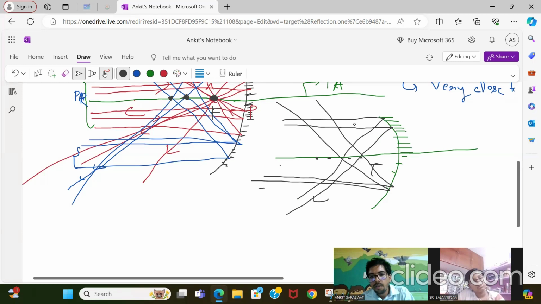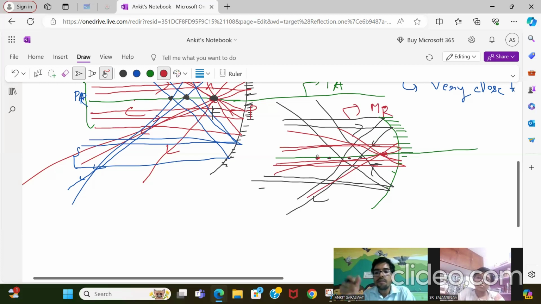Like this. All the rays which are very close to the principal axis intersect at a common point, a single point. It never changes. While the marginal rays, some intersect at this point, some at this common point, some at that common point. So they have different focus.